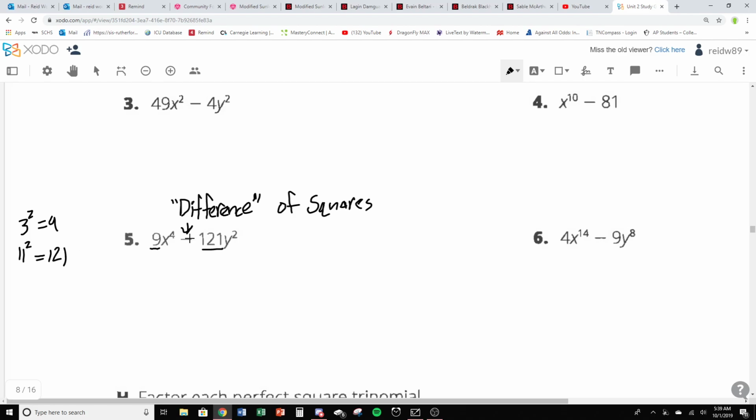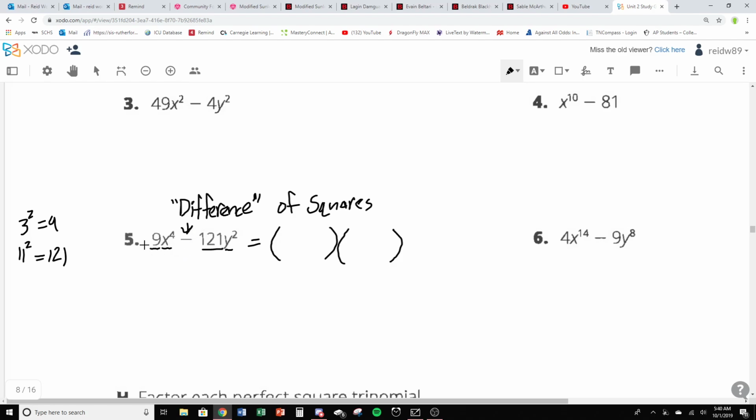So knowing your times tables and those perfect squares is going to be helpful for all of these. And then also we look here, x to the fourth. Because it's an even number, I know that it has a square value, and we'll talk about that in a second. Same thing here, this y squared is an even power, so I will be able to square root it. So to find your answer, the final answer is going to look like this, where we're going to have our two binomials, like in a lot of that polynomial factoring.